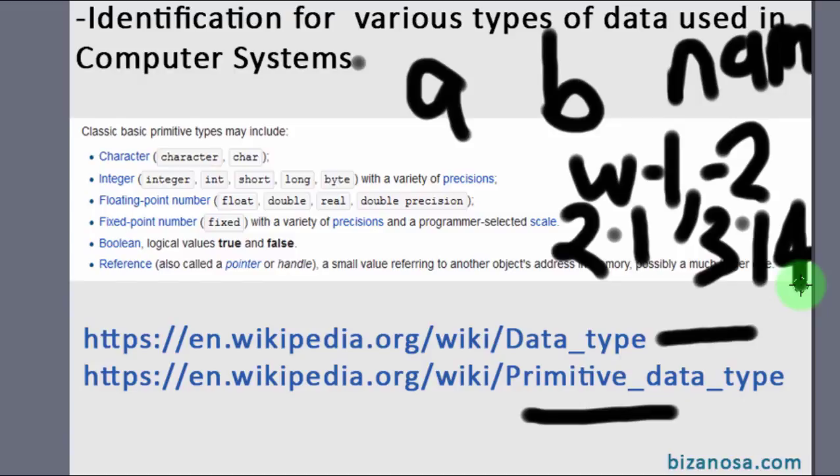And of course, when you're learning the programming language, you'll come across the data types and you'll be able to know how to use them for that particular programming language. You can also have true or false. This refers to the Boolean. An example I gave was asking someone if they're married or not. They say yes or no. That gives you a scenario of true or false. That's a Boolean. And then we can also have references. References are things like arrays and pointers. We look at arrays later on.